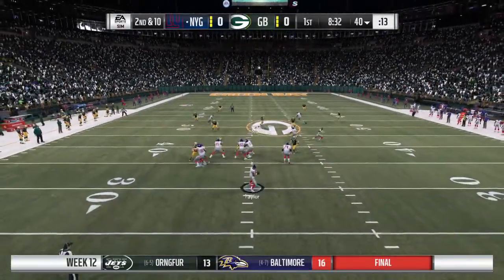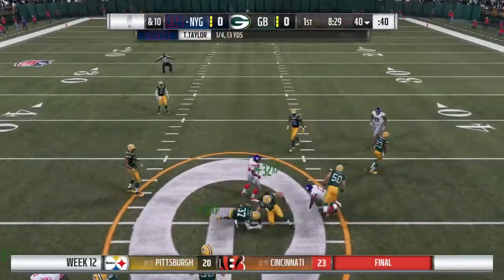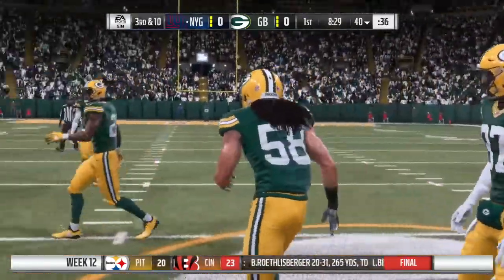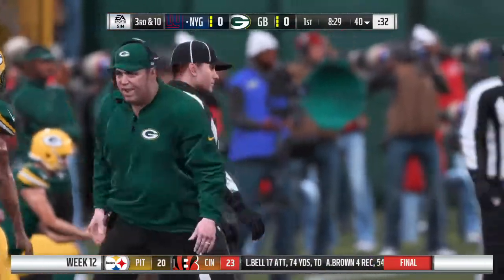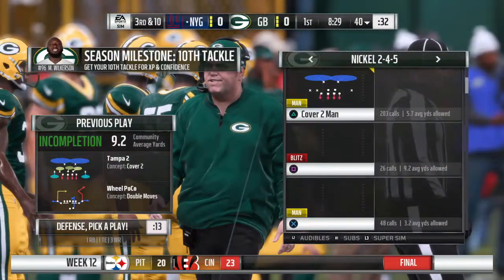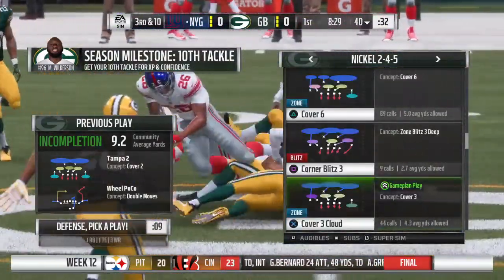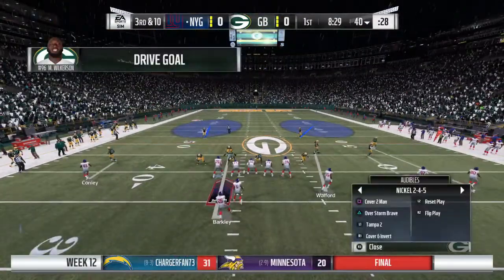On second down, here's Taylor. And incomplete there. A nice hit. Jars the ball free and brings up third down. It's easy to see when we review this that the ball needs to come out quicker, because if you don't throw it right on the break, you bring a crowd of people into the equation. And that's why it got knocked away there. They come up to the line now facing a 3rd and 10 after the incompletion.